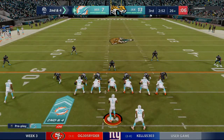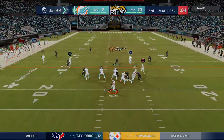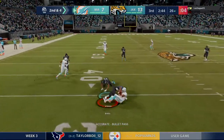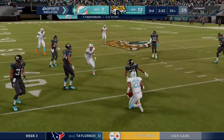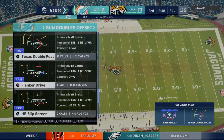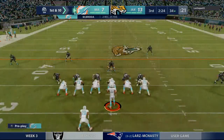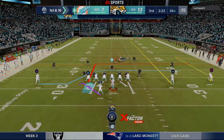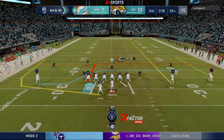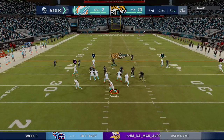Oh, yeah. Here we go again. Now Tua. That'll be complete to Breida. And he'll get it up near the 35, right at the 34 here. That one, a 1st down pickup of 8 yards. That was a pretty favorable situation there. What would you call that? 2nd and manageable? Smart play, too. Didn't force it downfield when he didn't have it. Just checked it down, let him get the 1st down, and that's exactly what he did.